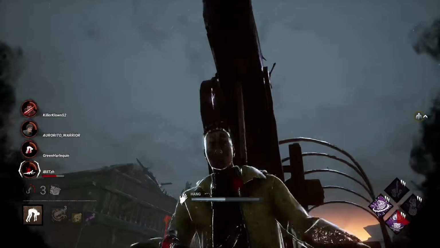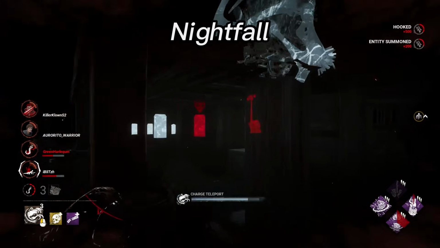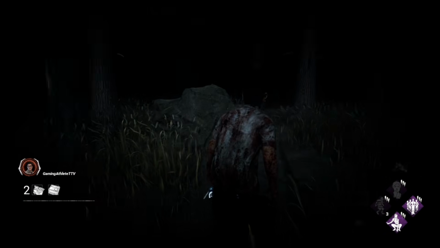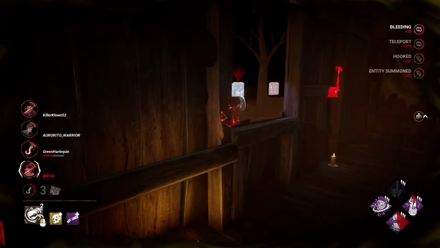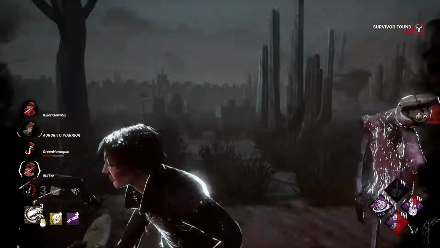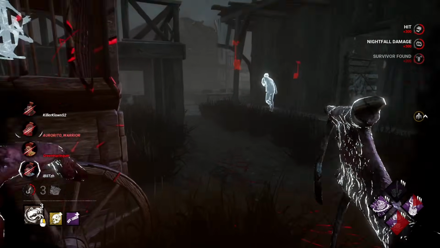The final part of the Dredge's power is called Nightfall. This is a period of time in the trial where the survivor's vision is incredibly limited. This is also when the Dredge is at its strongest. As previously mentioned, the Dredge's teleport speed is incredibly fast during this period.